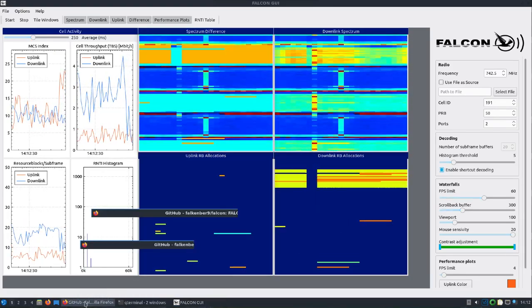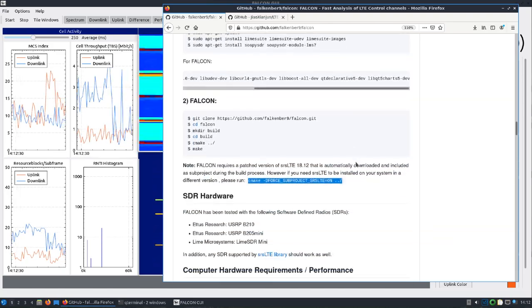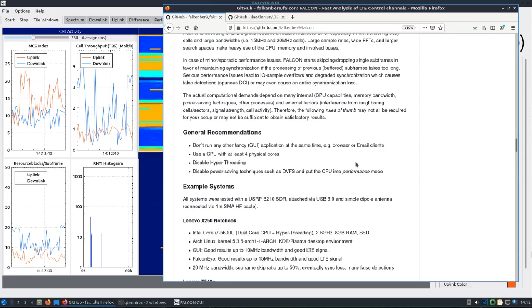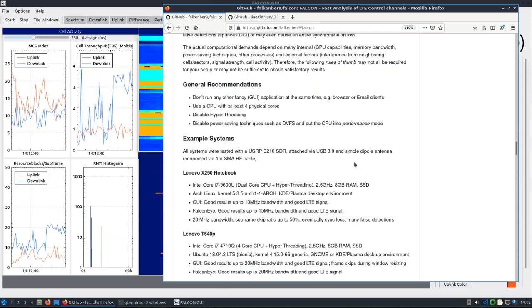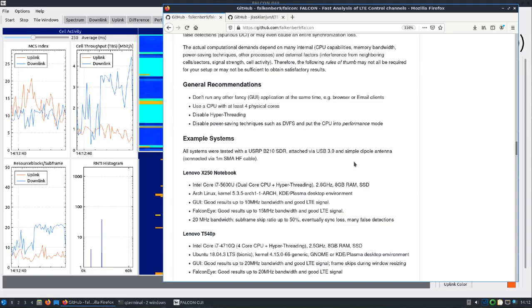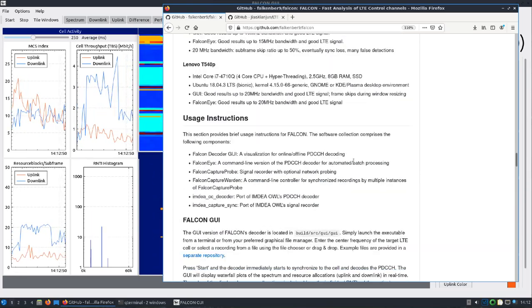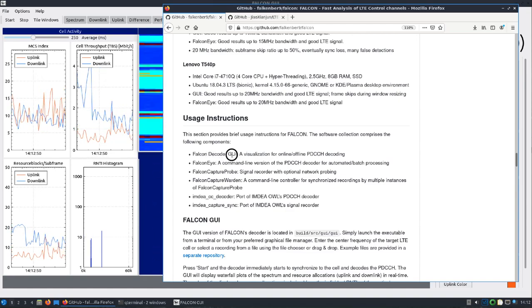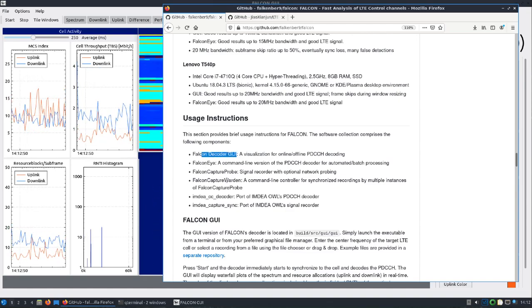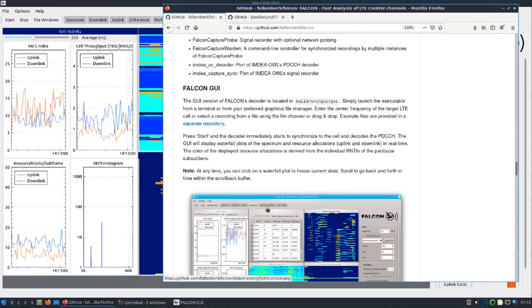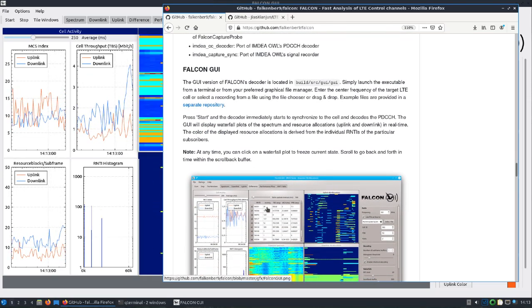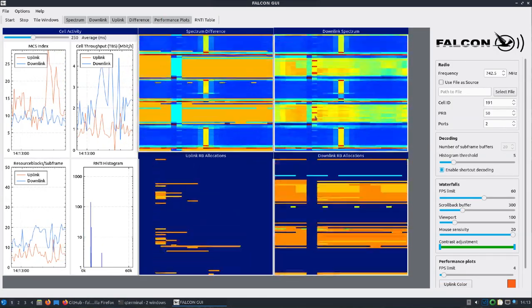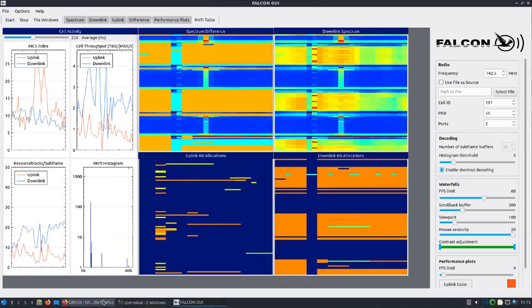Let's pull this back up. This is an i7 I'm using on this laptop. I think it's got 16 gigs of RAM or so. You can see there's some other tools in here. I just use the GUI, but there's other command line information. Just as it says, you can click on any one of these, or to stop the display.